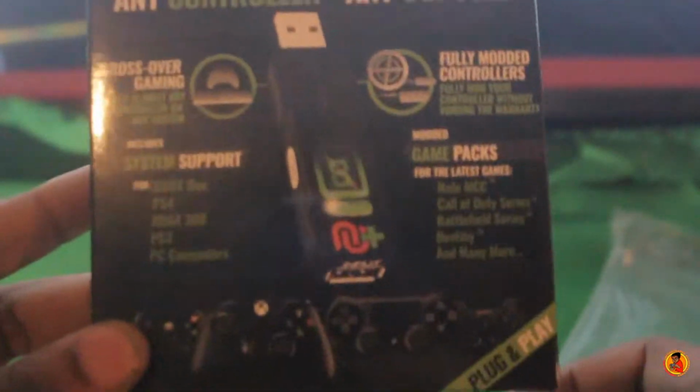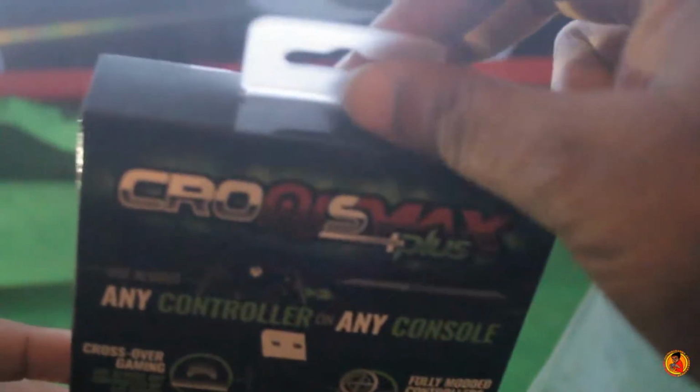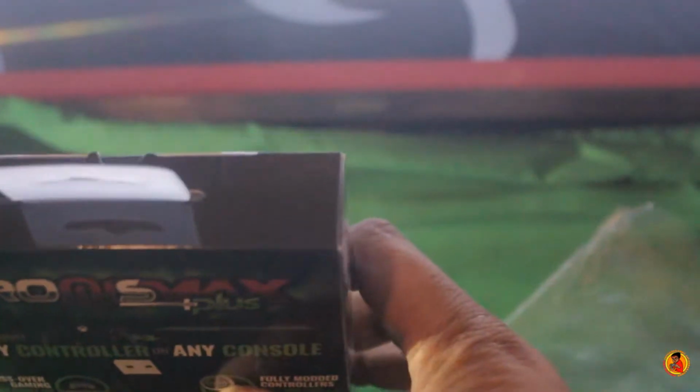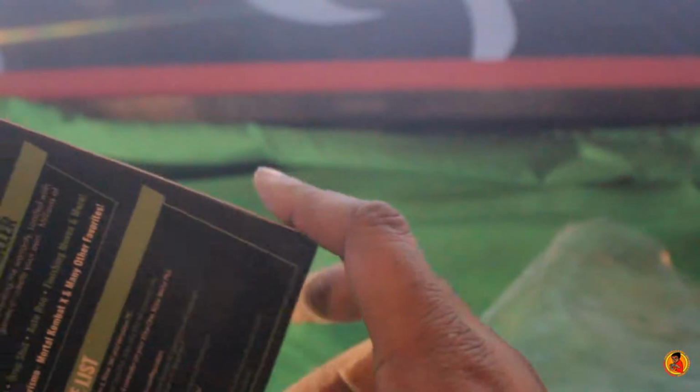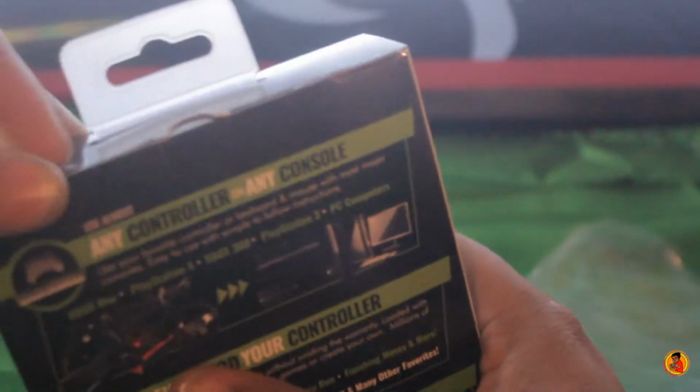Okay, so we have the box. The box tells you everything that's going on with it right now, as you can see. So we'll get into the details, of course, after we open it. Okay, I'm just going to open it like a normal person. Pull the tabs off, okay?